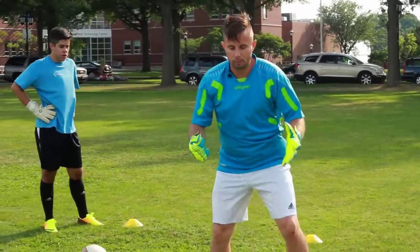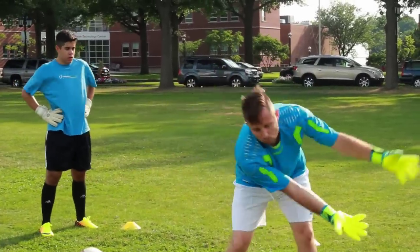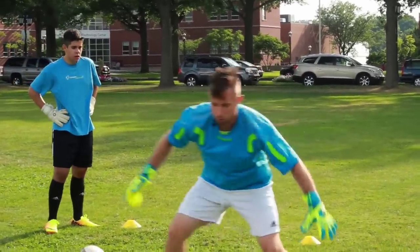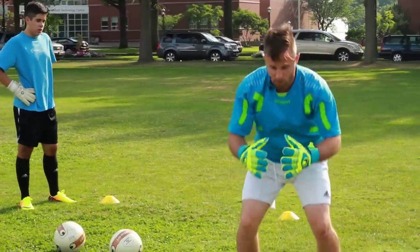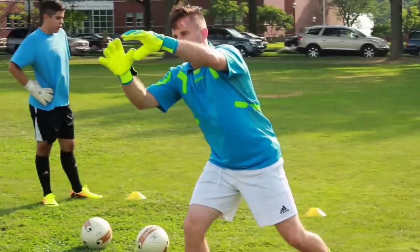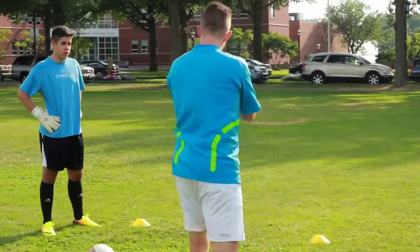A lot of young goalkeepers, as I said, they reach. But again, we're fastest with our feet. We're more explosive with our feet. So we want to make sure goalkeepers feel comfortable in this position and are efficient in that position. Are you ready? Let's go again.